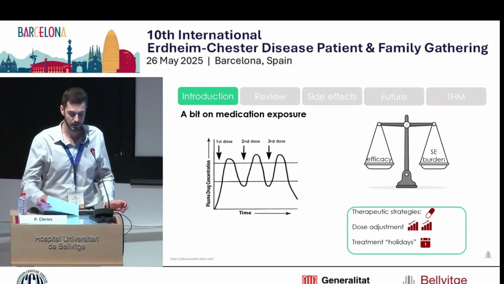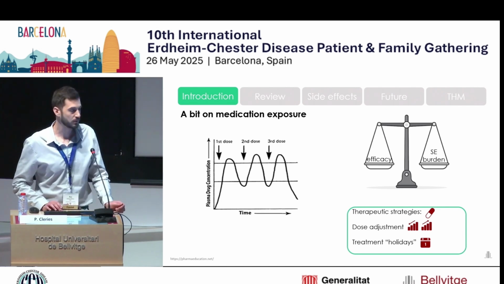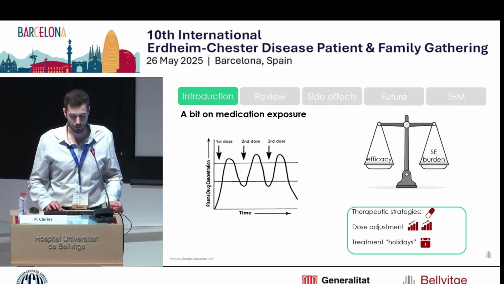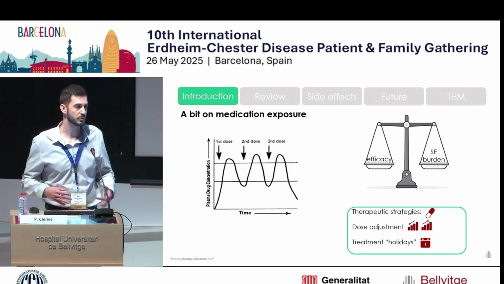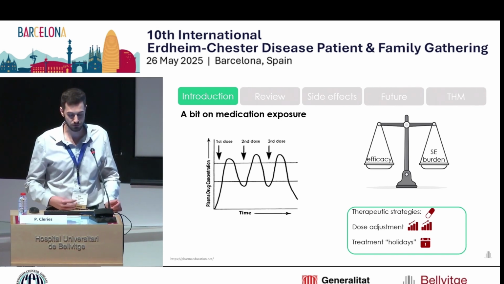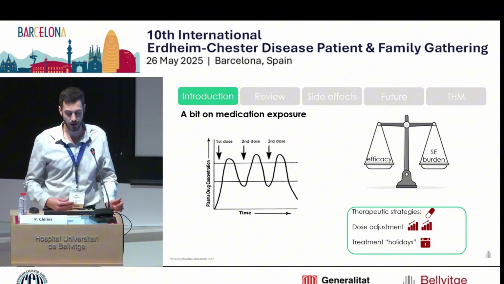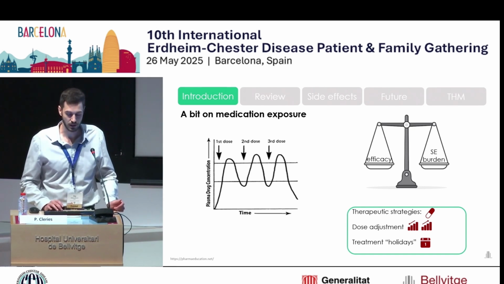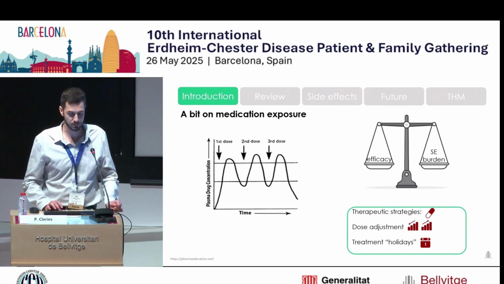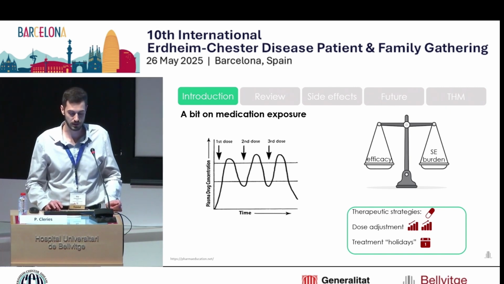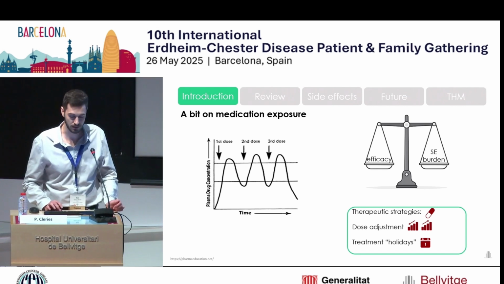So now let me explain a bit about exposure. Please take a look at the graph on the left. It shows the amount of medication there is in our body through time. This is exposure. This is how much we are exposed to a certain medication. As you can see, when we take one dose of medication, exposure goes up, and after a while, it naturally goes down. But why is this important? Because in general terms, if exposure is too high, we may be more at risk of suffering a side effect. And if it's too low, we may be more at risk of not getting enough benefit from the treatment itself.